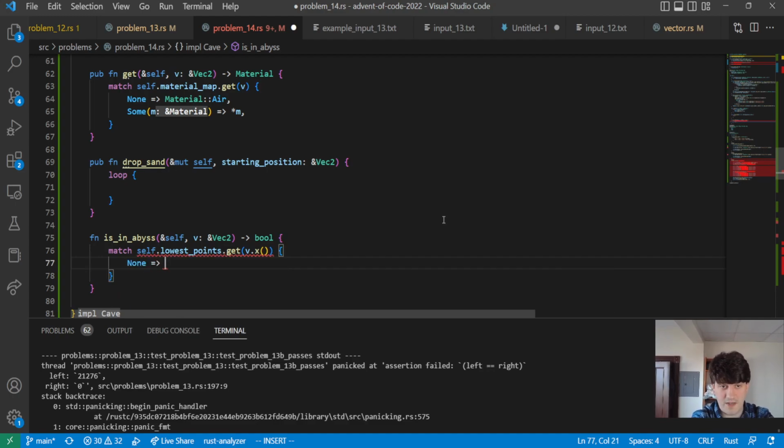Then that would mean that there's nothing on the whole column, so we would say true.